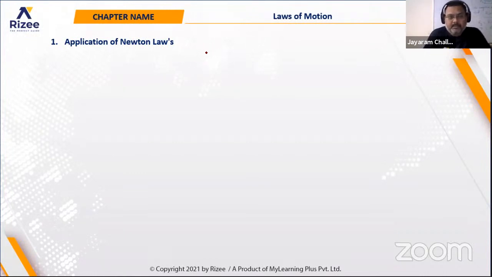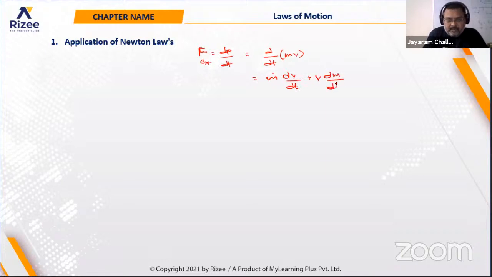In the first law, Newton explains the force condition, that is, the body continues to be in the state of rest or in uniform motion. There he explains the force. In the second law, it is mentioned that the external force F is the rate of change of momentum, dp/dt, which can be written as d/dt of mass times velocity. So if m is constant, it becomes m dv/dt, and if v is constant, it becomes v dm/dt.